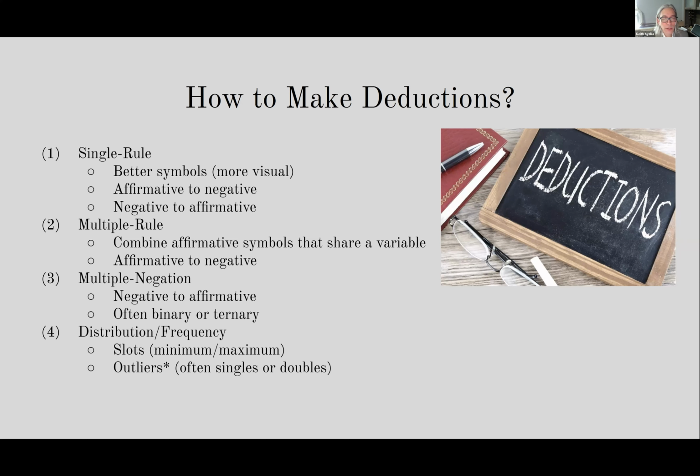And typically, this doesn't work well for negative rules. It works better for affirmative rules so that you can simply combine the symbols together, a physical combination of the symbols by superimposing or overlapping the symbols that they share. And since we're talking about affirmative symbols, once you've built the bigger symbol that encompasses more of the variables, you can tease out more of the negative deductions. I'll show you an example of that in a second.